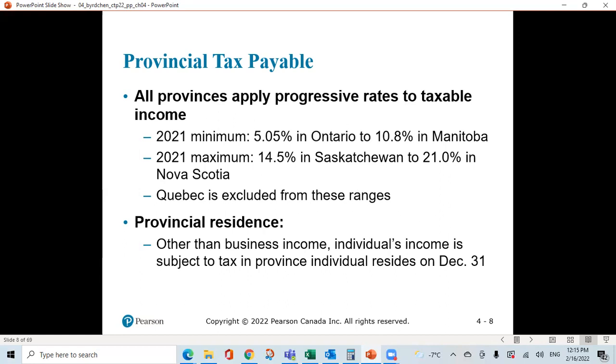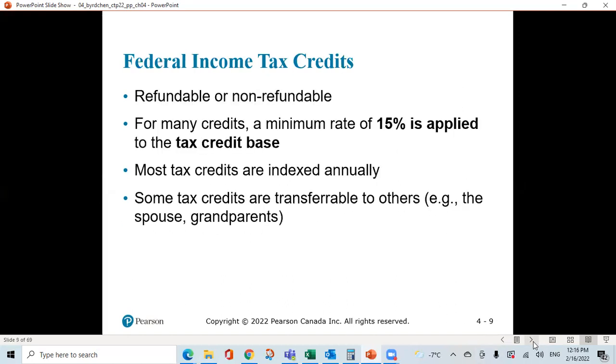So this is how you're going to do your provincial tax return. But before we move on, I wanted to emphasize provincial residency. For an individual tax return, it's very important regarding your location. So if you move from Ontario to Saskatchewan by December 31st, 2021, then your tax province will be Saskatchewan. You always look at the last day of the year as the location that determines which province you are subject to tax in. That is the most important part for the provincial taxes.